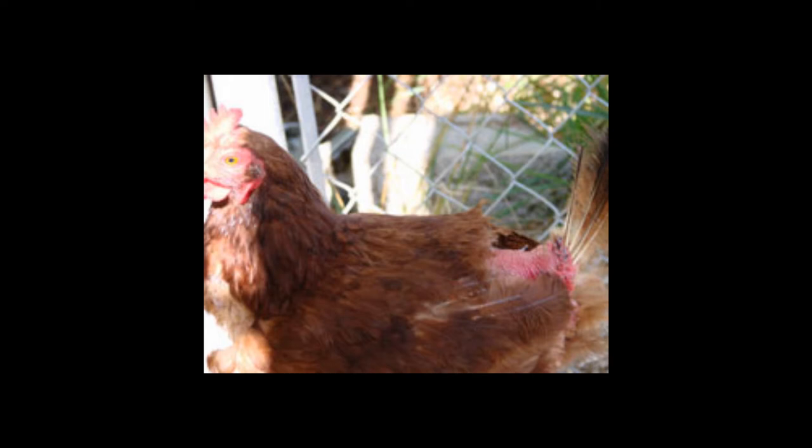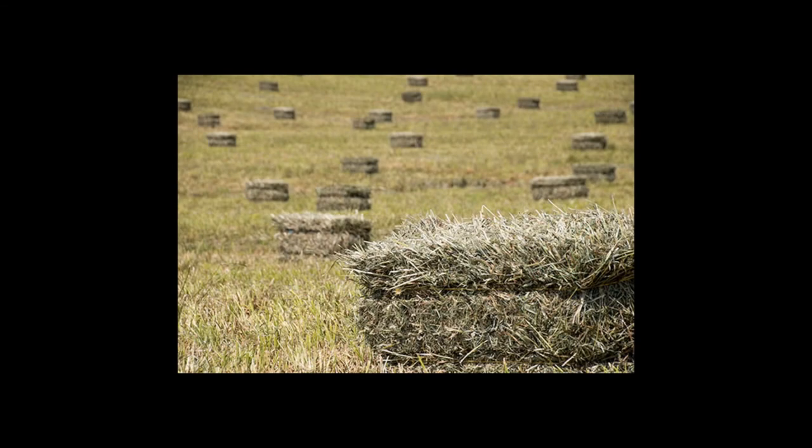Adding hay into the environment, either in a round or square bale, helps promote redirection of their natural behavior of pecking to a non-harmful area. Square bales would be a better option to use than round bales, as they can be carried or moved via wheelbarrow and placed in the barn. There would be 3 square bales per flock per month. These bales would also be placed apart from each other.